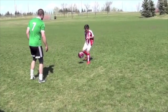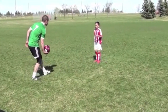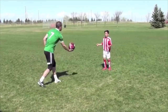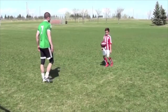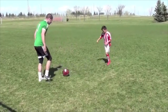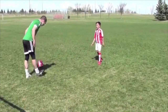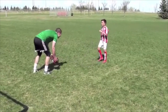Next, try with the thigh — similar to the foot, absorb the ball rather than letting it bounce big. You'll have more success using the thigh as opposed to the knee, so focus on bringing the ball down quickly and playing a smooth pass. Next, try the chest — the biggest key is that the player is not scared of the ball. They should open their chest and come to the ball, attacking it rather than being shy and turning away.